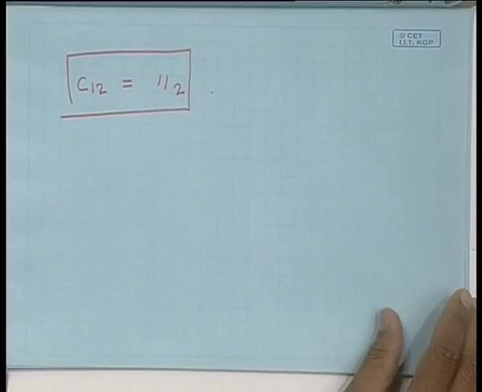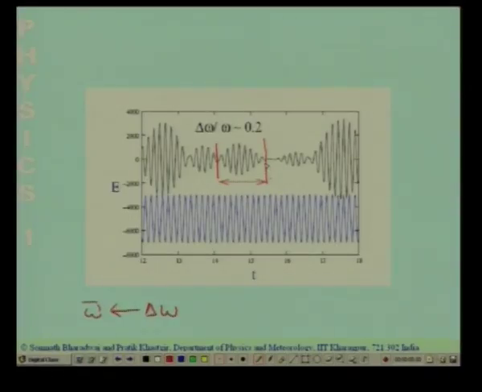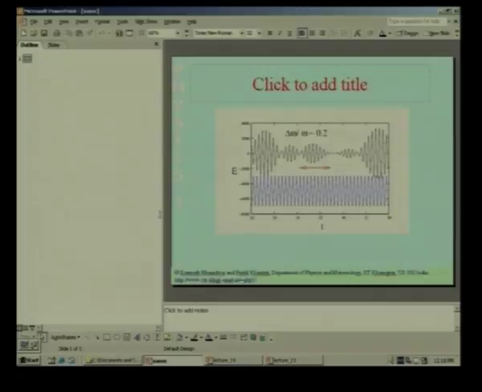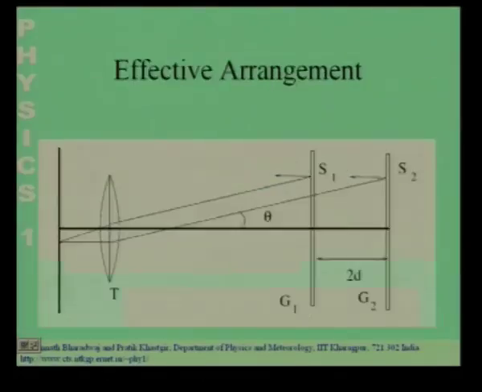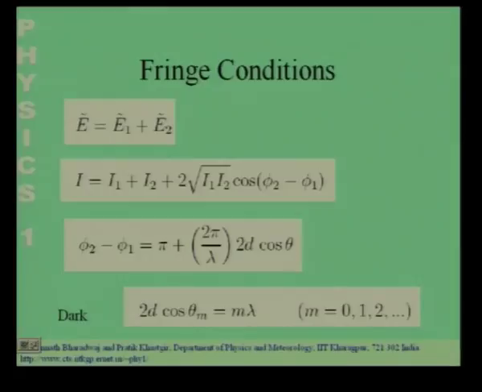So, now let us ask the question, what is going to be the observable consequence of the fact that the coherence has fallen? So, let me now go back to the basic formula that we have for interference. The basic formula governing interference is again shown over here, and this formula now gets modified.